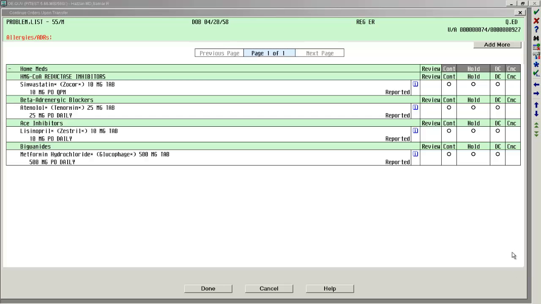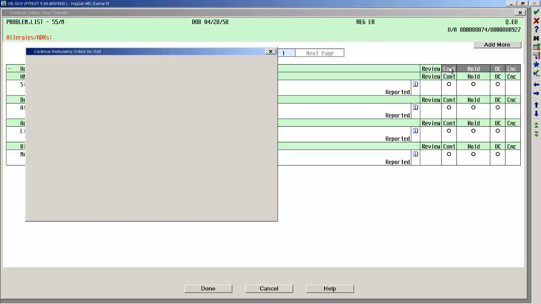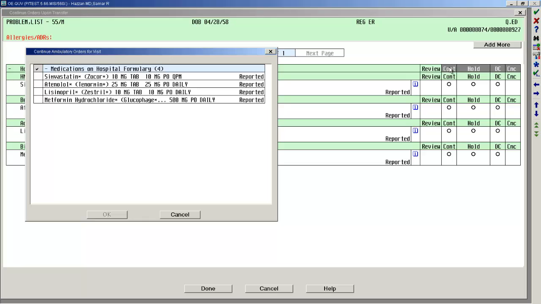Within the transfer window itself, we identify the 4 home medications the patient has reported that they take at home. I can see those 4 here. They are sorted by medication class. I'm going to go ahead and check the formulary for the inpatient side and see how many of these 4 actually match our formulary. The way that I do that is up at the very top, this continue in gray. If I click the gray here, it now goes and makes a check of the formulary itself to identify if these medications are on the formulary itself.